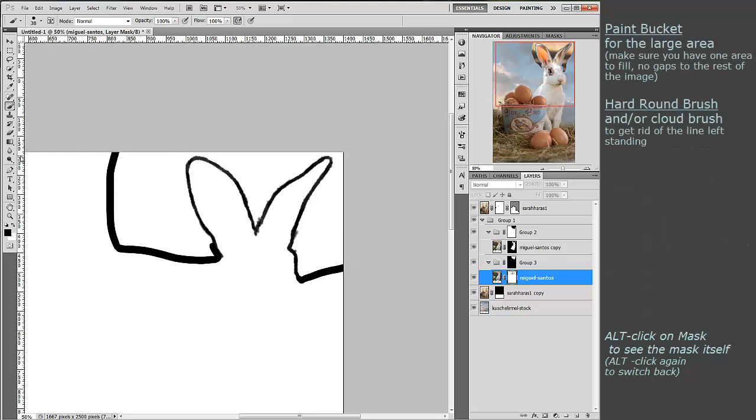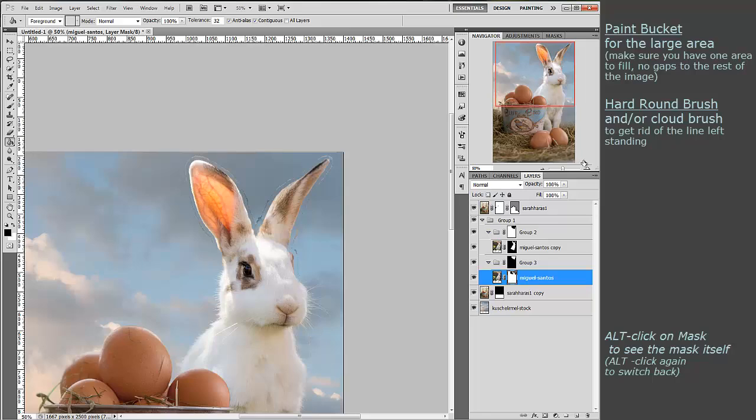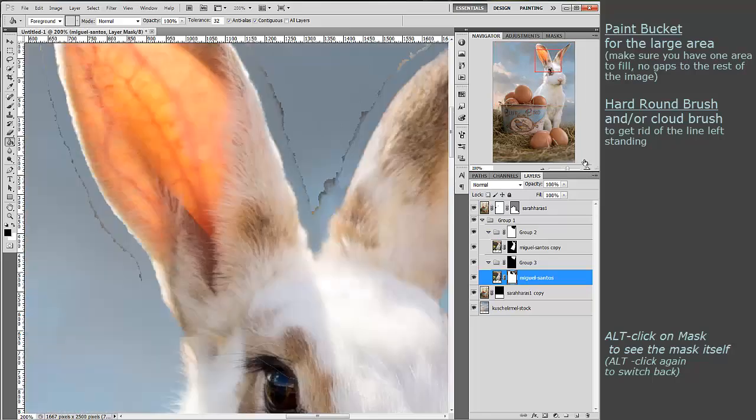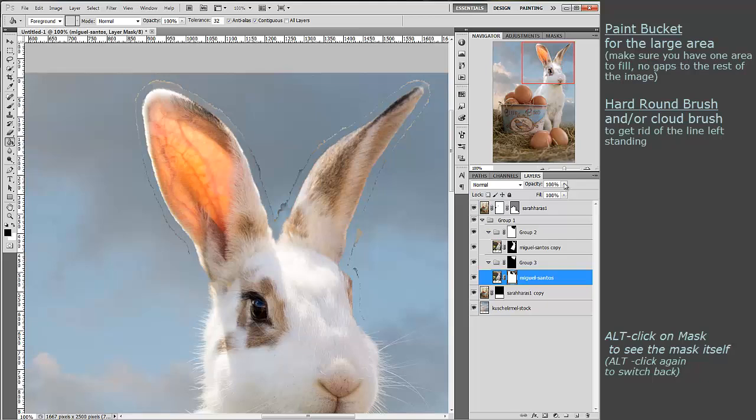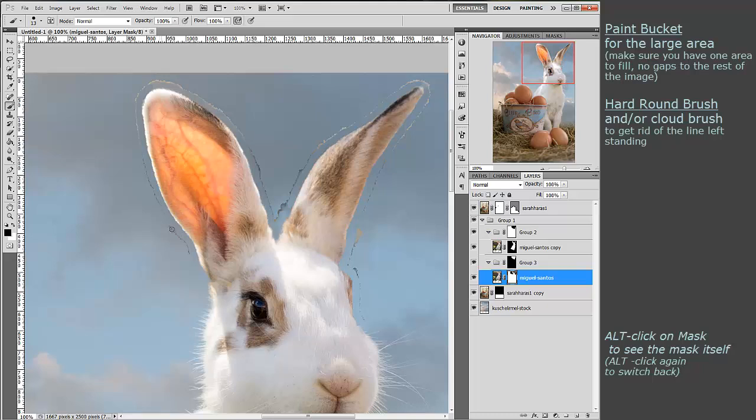You need to get one solid place to use the paint bucket on, like this. This way you can fill it with black, and if you leave any gaps, it's going to fill the bunny too. So this is basically, if it doesn't work at first, then you just have to do it again.